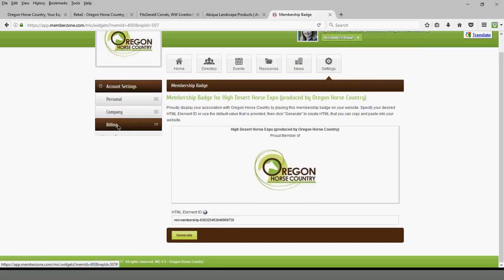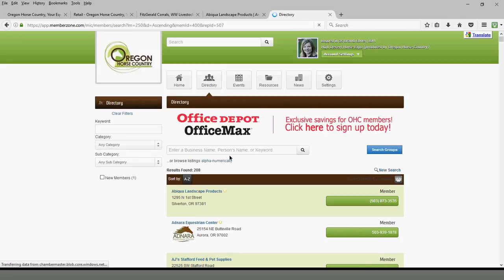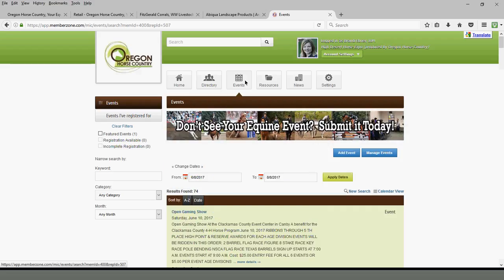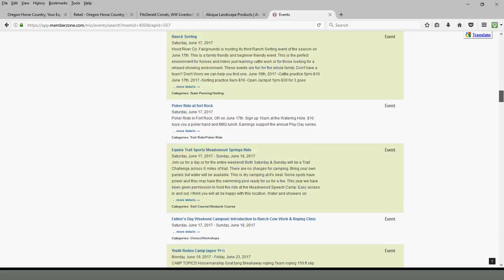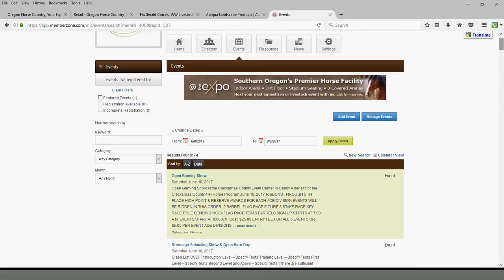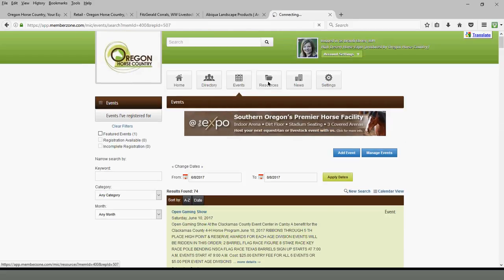So that is mostly how you update your profile. There's a couple more things on here. If you ever owe money, let's say you bought a directory ad or it's time to renew your membership, you can make your credit card payment straight on this page. You can also go into the membership directory this way and see the back end of the directory and get more information from members. You can go into the event calendar this way and see all of our events that are all over the state of Oregon. We have literally hundreds, if not thousands, of events listed as the event calendar for our industry.